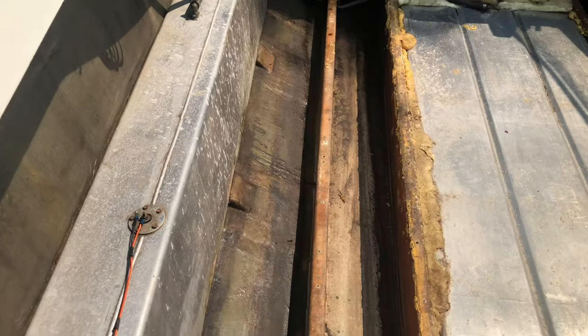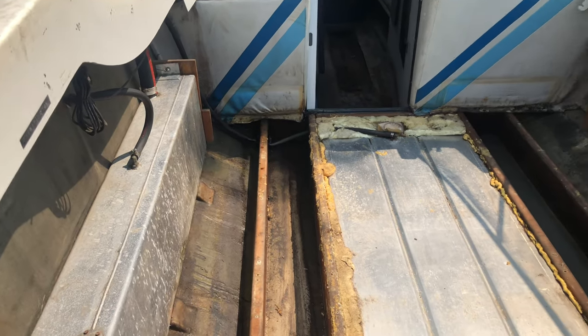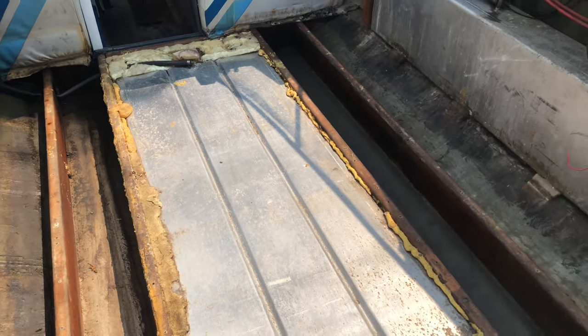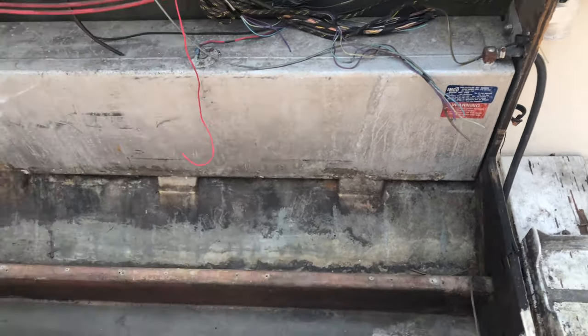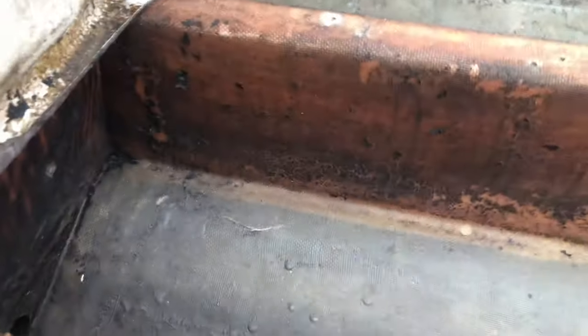Jeez. It really looks a lot better just from vacuuming it. I was really worried after seeing that piece of wood in the back here all rotted out, that the stringers were going to be in bad shape too. But luckily everything looks really solid. It just needs a really good cleaning.